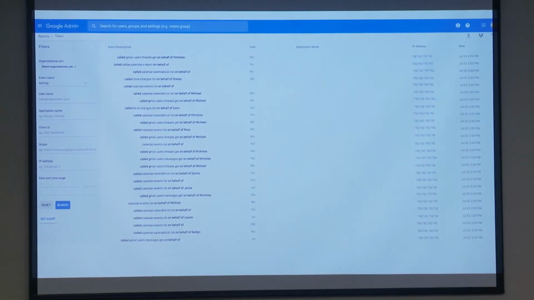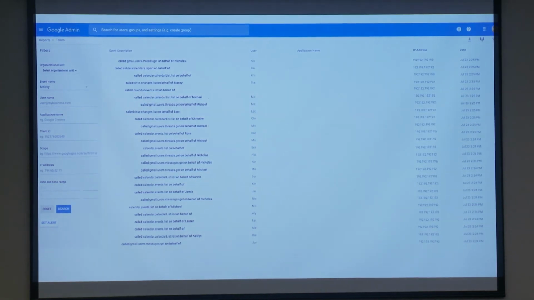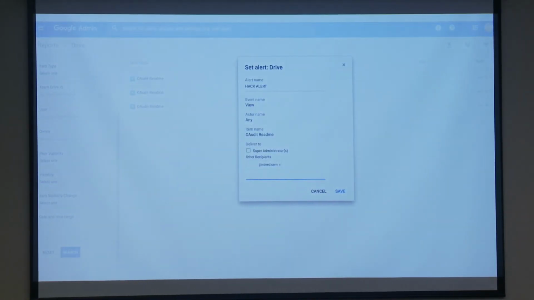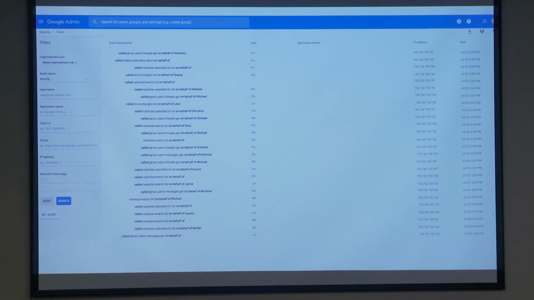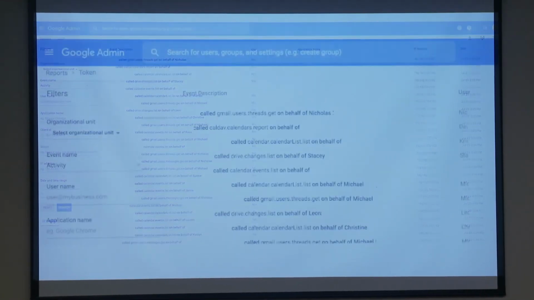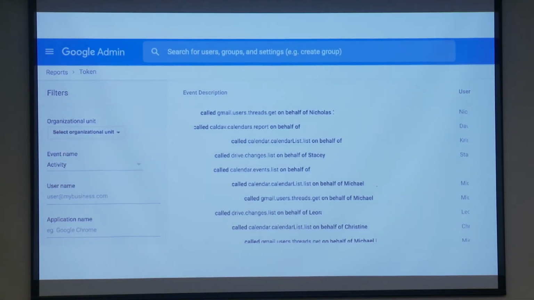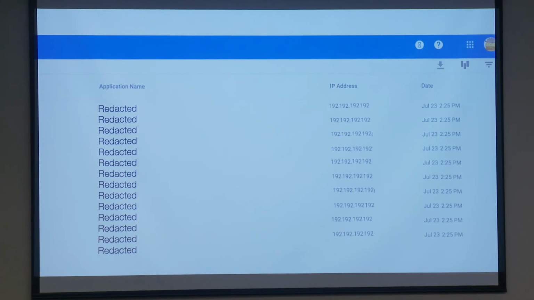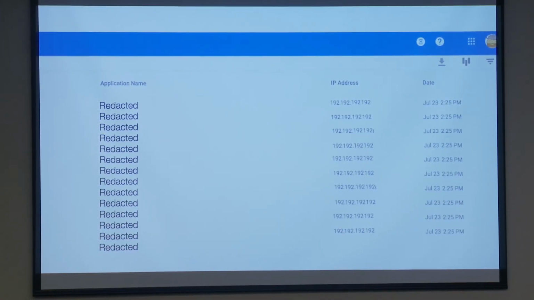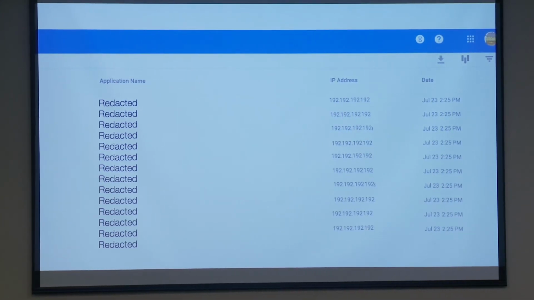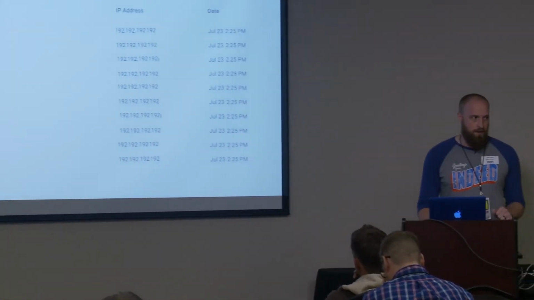If you want to dig deeper, you go into the OAuth token audit log. This is really hard to see. I'll zoom in a little bit here, and also somewhat redacted. But the idea is it gives you what token is accessing exactly what permission on behalf of what user, as well as from what IP and at what time, and the application name it's associated with. And so using that complete set of information, you can have a much better idea of what application is misbehaving and accessing files that you would not expect it to access.